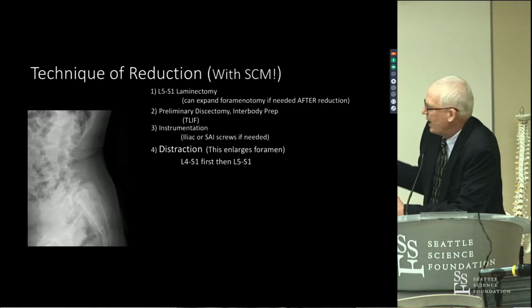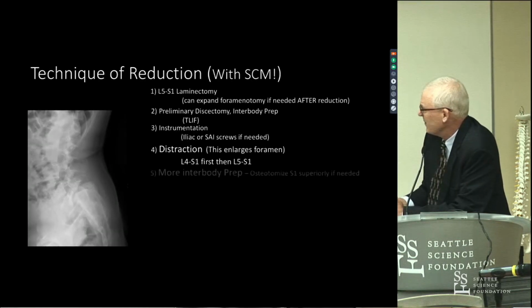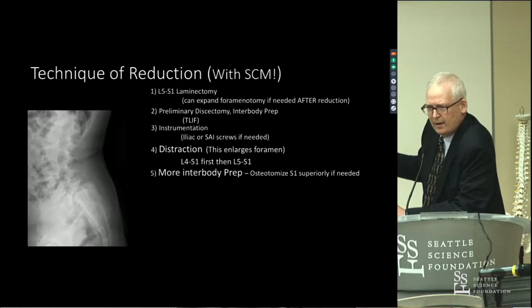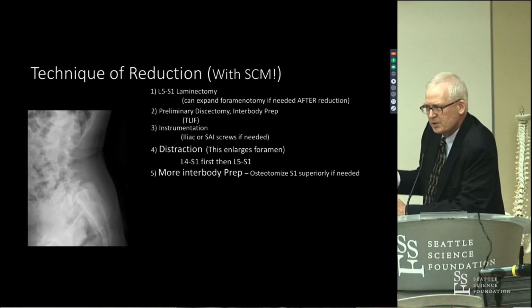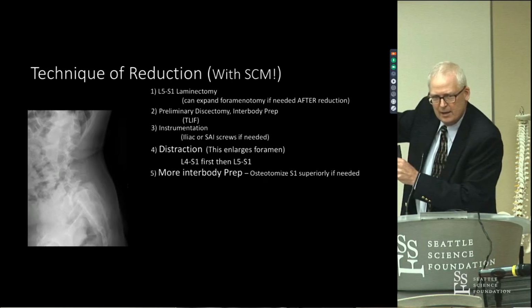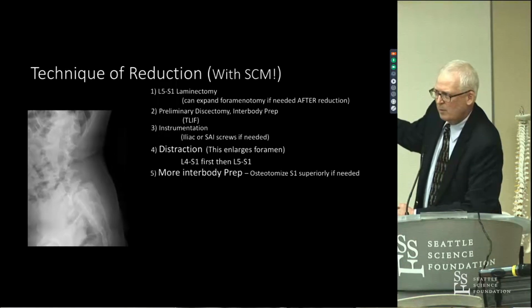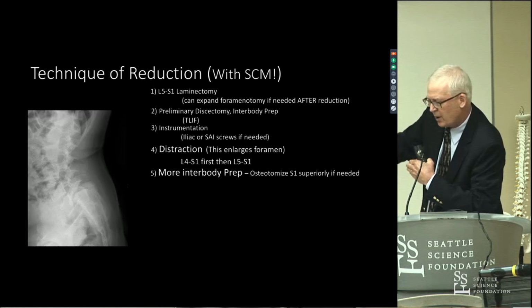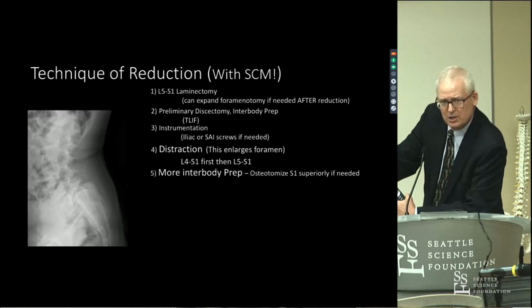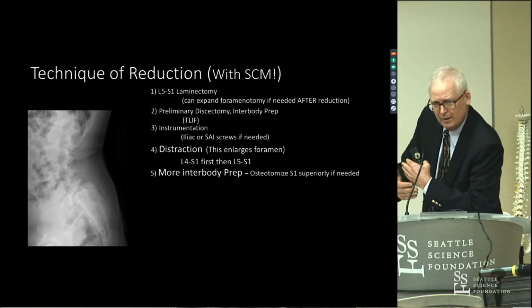And then I like to use polyaxial screws in both S1 and L4 and 5. And I actually use reduction screws. I know there are other ways of doing it, but I really like the reduction screws because you can distract at the same time as you slowly tighten them. So if you have them both at L4 and S1, you can distract and have the rod still sitting up. So you can partially reduce using L4.